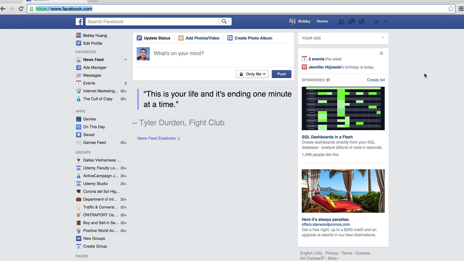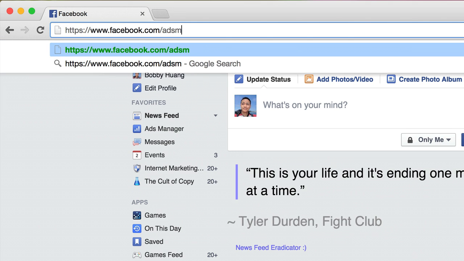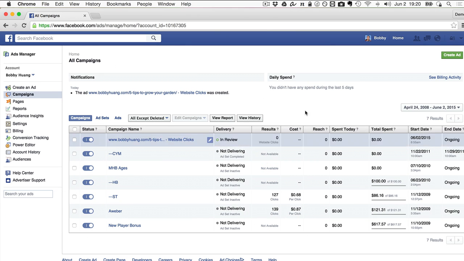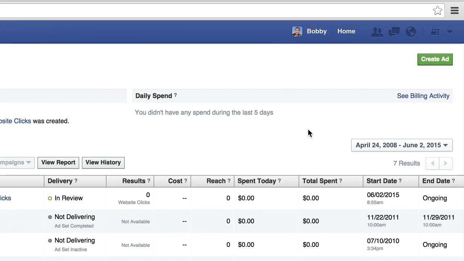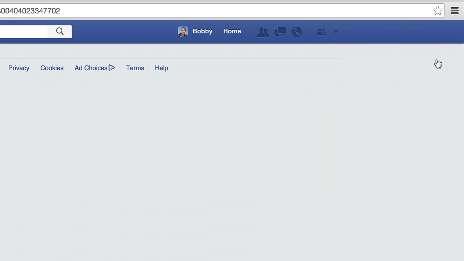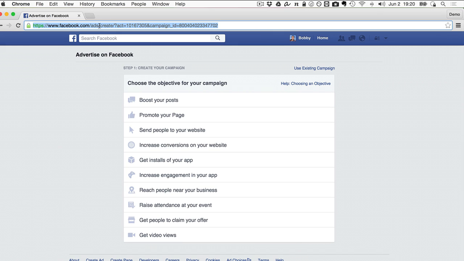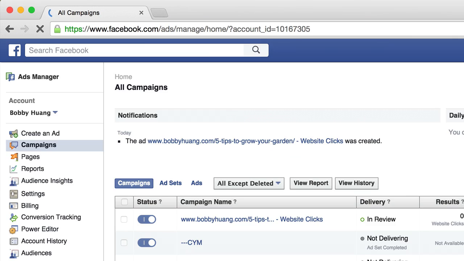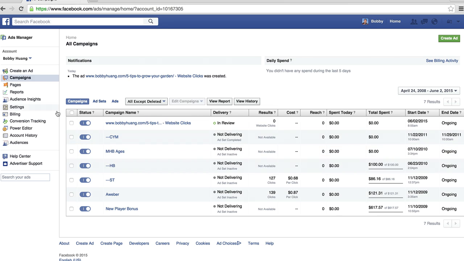Here we are in Facebook. So the first thing you need to do is actually create your ad manager's account. When you go to facebook.com/adsmanager, it will take you to a page that doesn't actually look like this, but there's a bunch of text, then there's a button that says create an ad. You just click create an ad, and that's it. You actually go back to the ads manager, facebook.com/adsmanager, and it takes you back to this page that you see right here. So it's pretty straightforward how to do that.